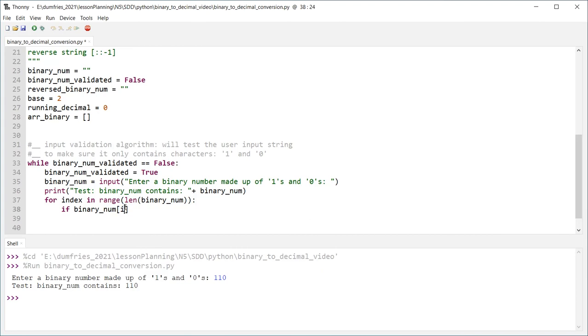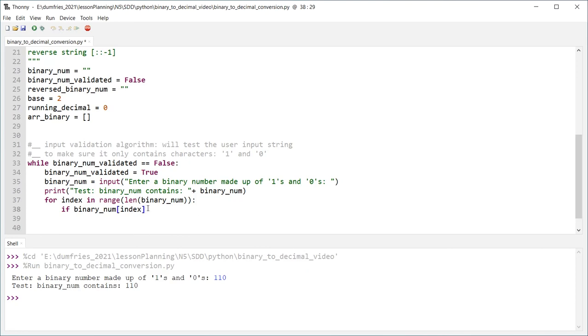and the character is index. So see how we've said in line 37 here, for index in range. This index is used as a variable. It starts at 0, and every time this for loop goes round, 1 will be added to it, and it's a variable that's used to count how many times you've iterated. So we can use it to go into position 0, position 1, position 2, position 3 within the string.